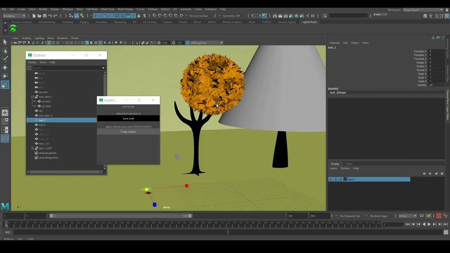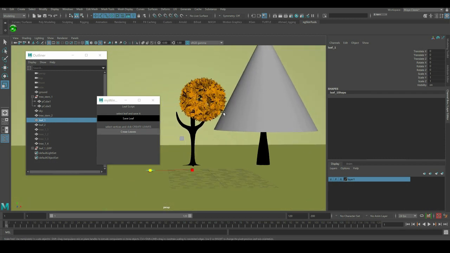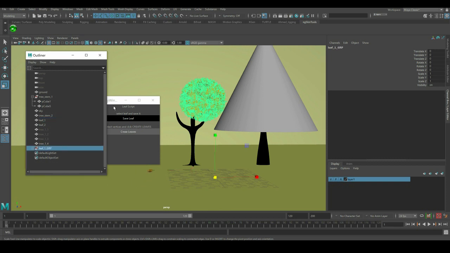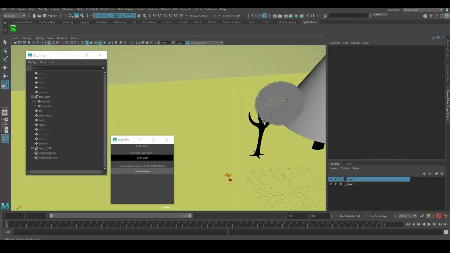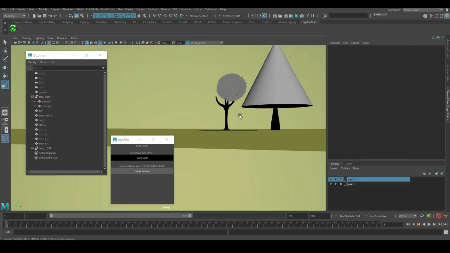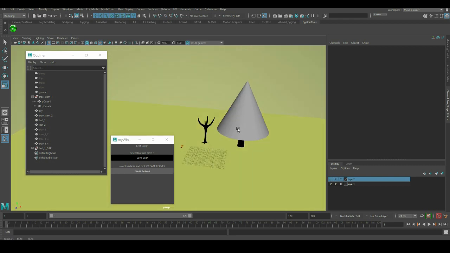Okay, perfect. Of course, it will be best to take that group, because the script automatically creates a group for you. Make sure that you create a layer and add the selected objects to this layer and make it reference by clicking here. Or actually, let's make it, sorry, template. This way it is not as slow, because again, when you put a lot of geometry in your scene, you tend to have a slower scene. You can also turn off the layer for now and replace it with spheres until later on when you want to render, and then you can view it again.